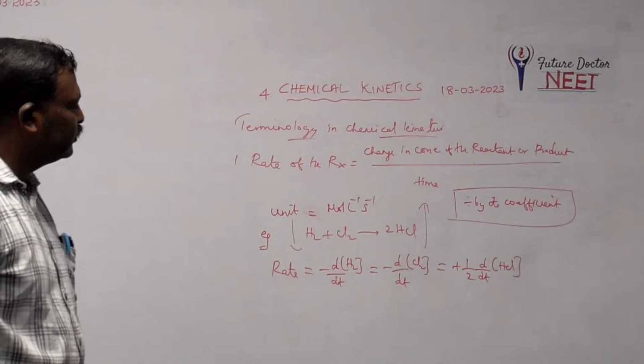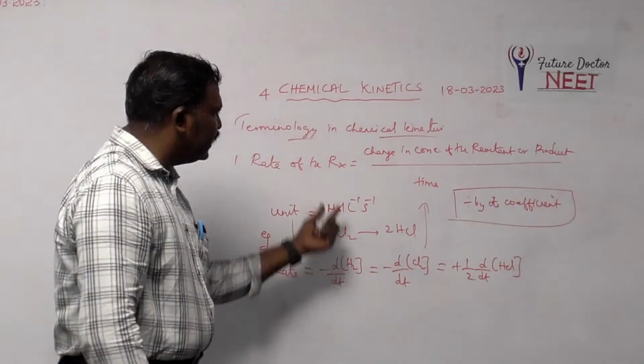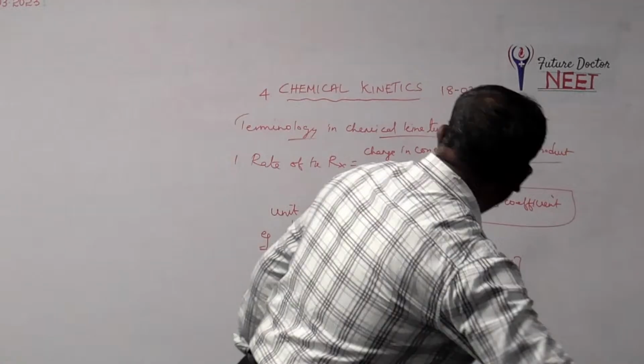Change in concentration of the reactant or product with respect to time. This we are writing mathematically like this. d by dt, mathematically, means change in concentration with respect to time. t is for time. So mathematically we are writing like that. d by dt, just remember. Finished? What is the unit? Put it in a box. The unit is mole per liter per second. Understood? Okay.